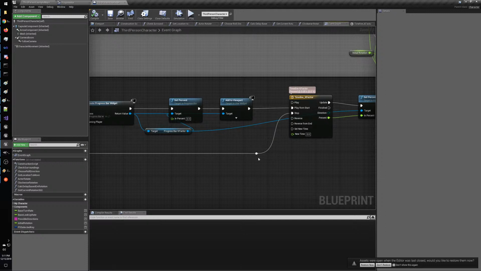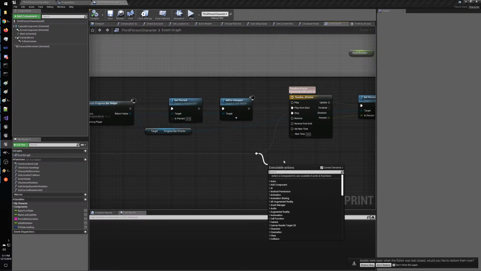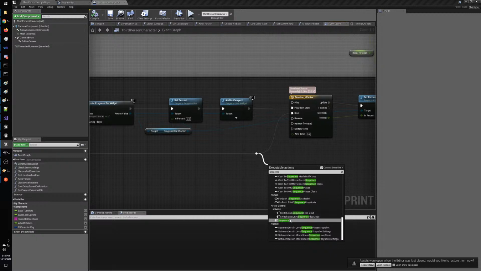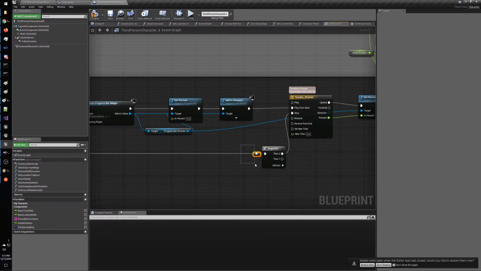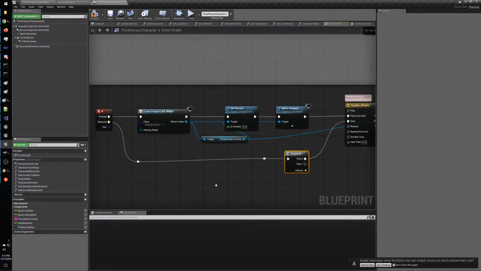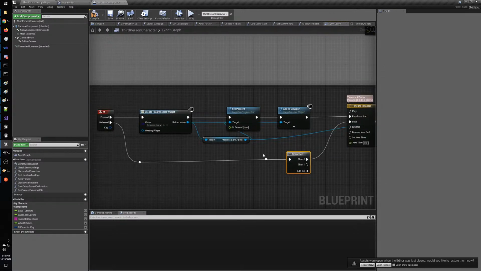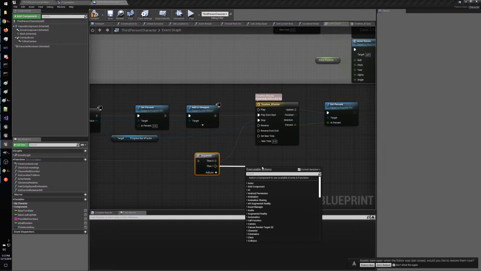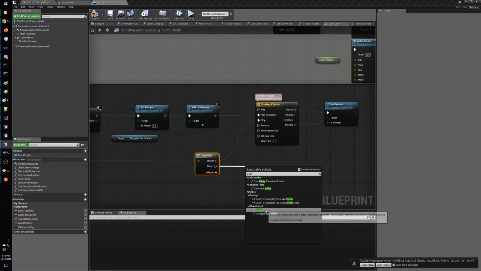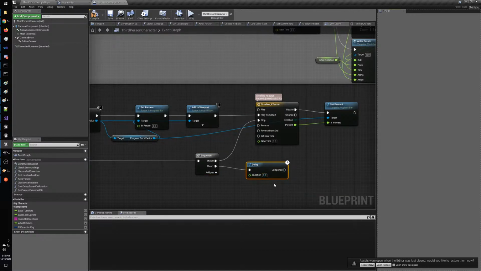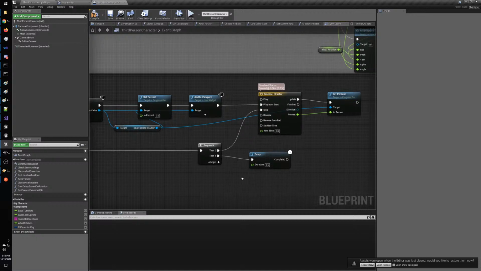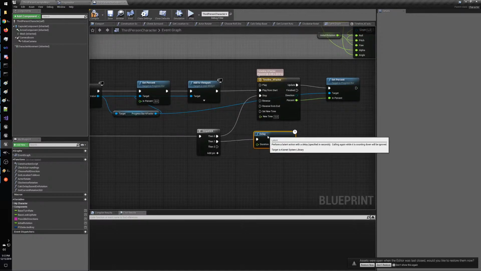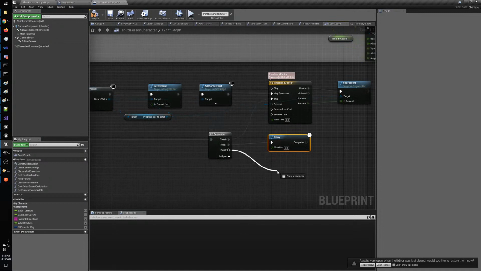I think I need to put a kind of a sequence here where it first stops my timeline, then maybe it delays 0.5 seconds or something. I think 0.5 seconds could be enough. And then it should just remove the widget, right?